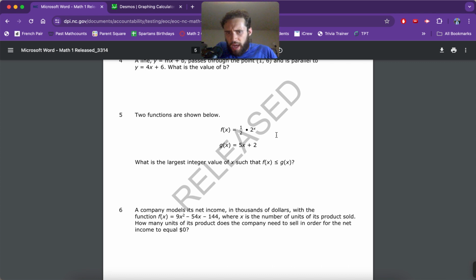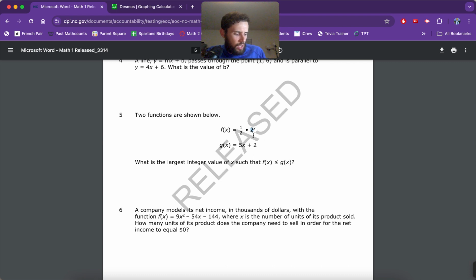And I know, let's see, when you plug in 1 for f, it's 1/2 times 2 to the first. 2 to the first is just 2. 1/2 times 2 is 1, right? Because multiplying by the reciprocal makes 1. So for f of x, when you input 1, you get 1. And then every time x goes up by 1, you have one more 2 that you're multiplying by, right? 2 is the growth factor here for this exponential function. So it's just going to be doubling. So when x is 1, it's 1. When x is 2, it's 2. When x is 3, it will be 4.